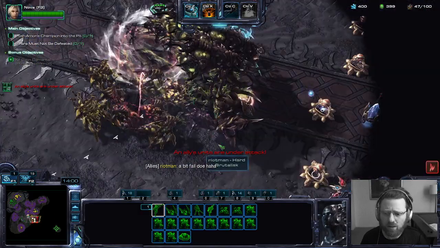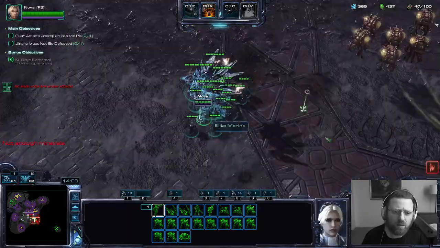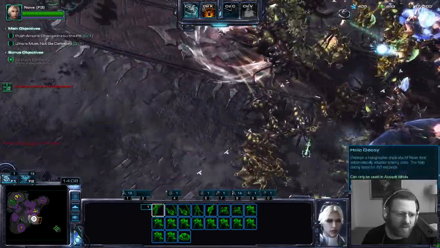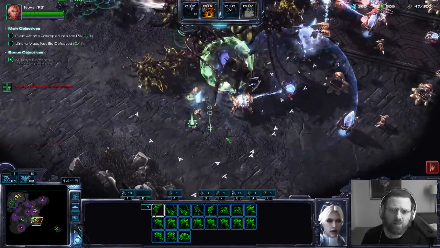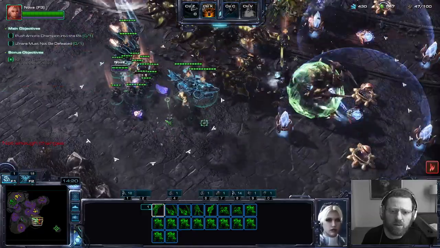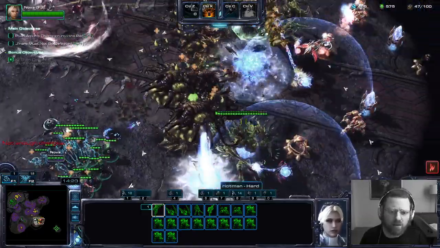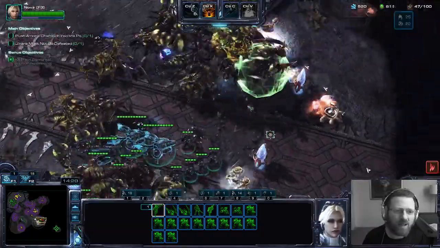Allied forces are under attack. What? That'll cost more minerals. Seems like we could use a defensive drone. Let's get over here, these motherfuckers. Sharing Zerg regeneration. Healing in progress. Let's go, Nova. Blow them away.